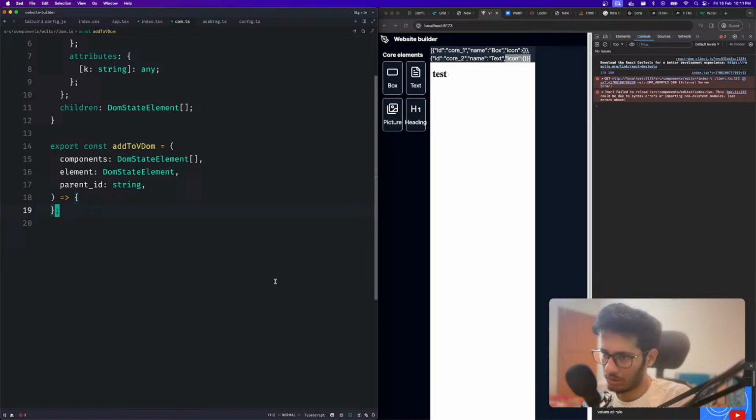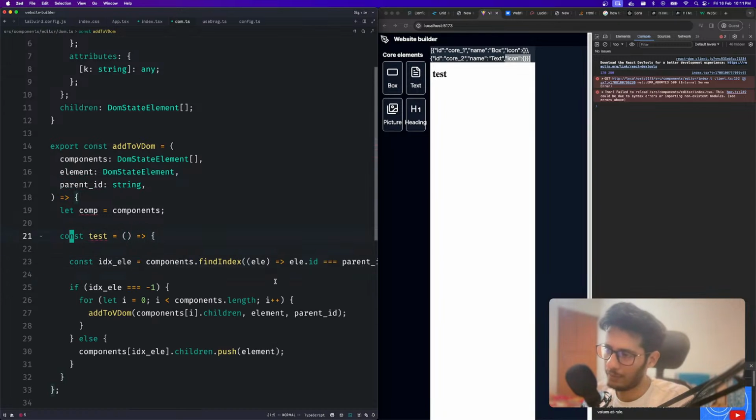So if I create a components, for example, if I say let whatever comp is equal to components, and then if I just say const whatever test, and then pass this over here, this is pretty weird.